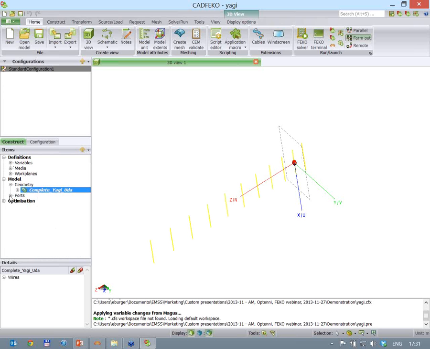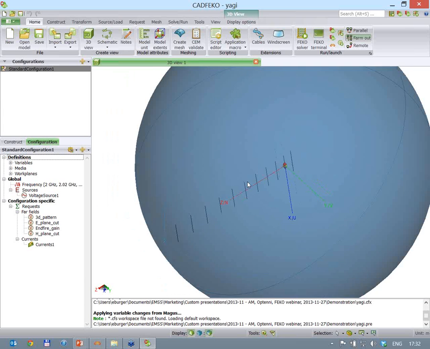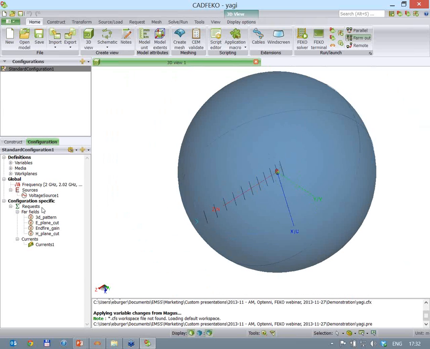The model is already set up. It has a port for exciting the model. There are even some parameters ready for optimization if we wish to optimize this design. And then of course in the configuration tab of CAD FEKO, this is where we specify our solution requirements. You can see that this design has already been specified to request a 3D pattern.